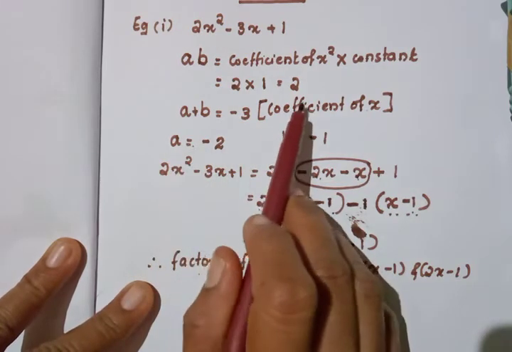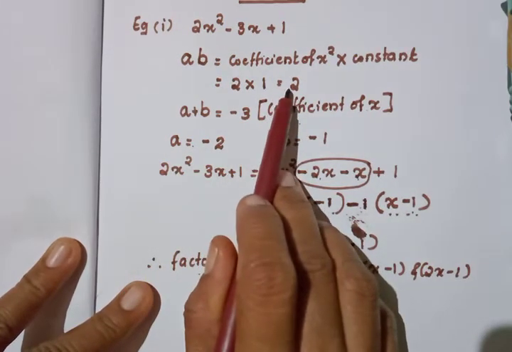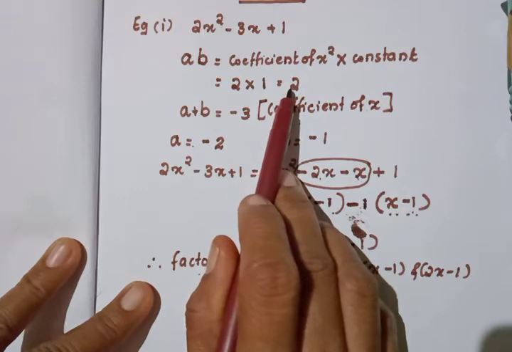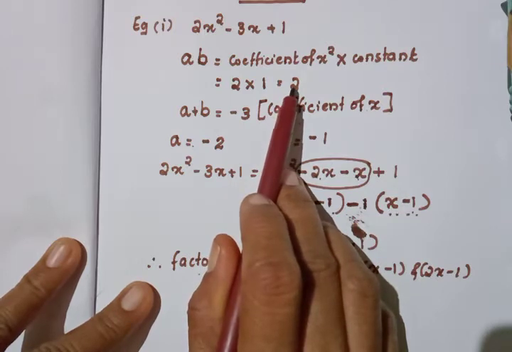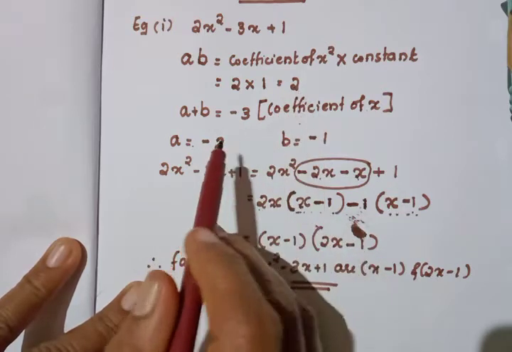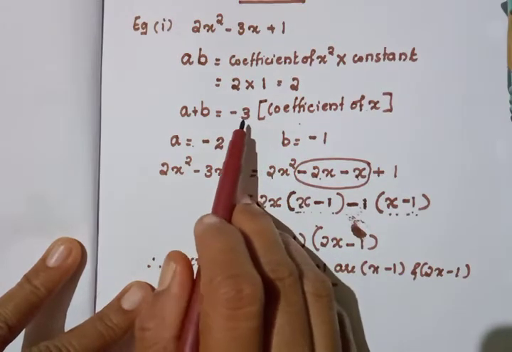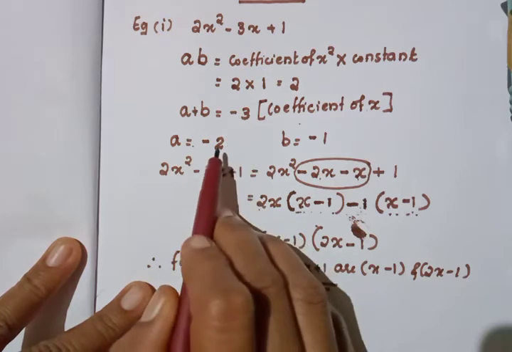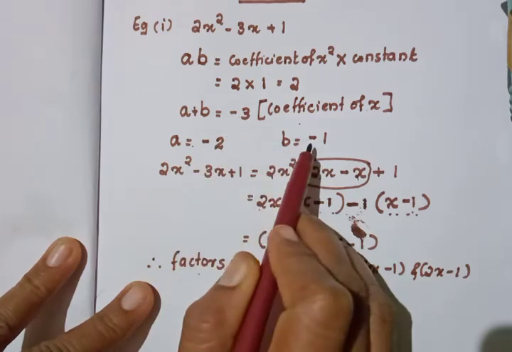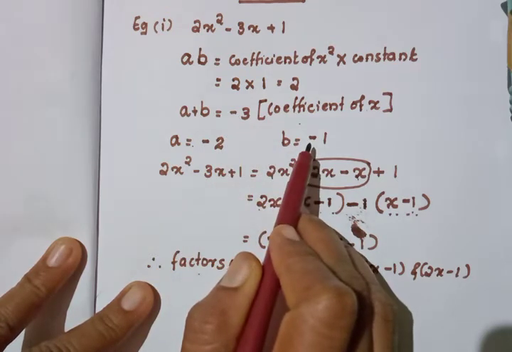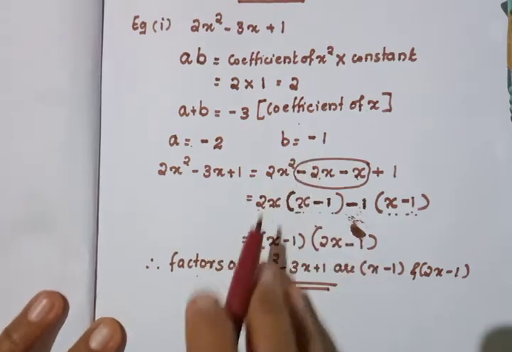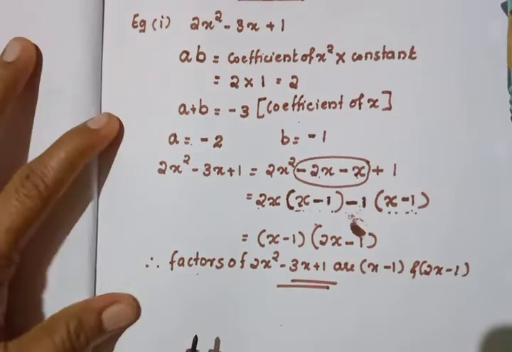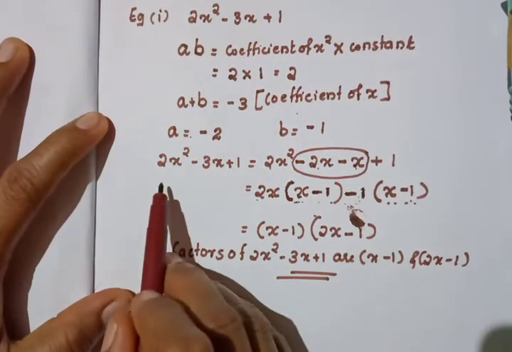So what is the hint or clue given? The product should be positive. So either both the numbers are positive or both the numbers are negative. How do we fix it? Whether they are positive or negative? See the sum, it is negative. So you confirmed that both the numbers are negative. Clear? From the previous class you can understand that, or if you did not understand, go through that video once again. Okay, if needed I will send you the link.